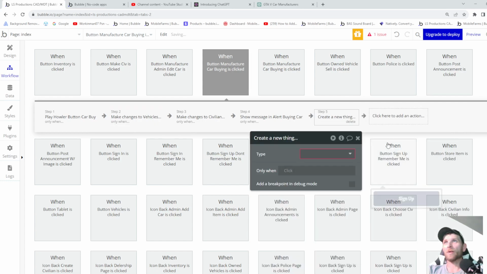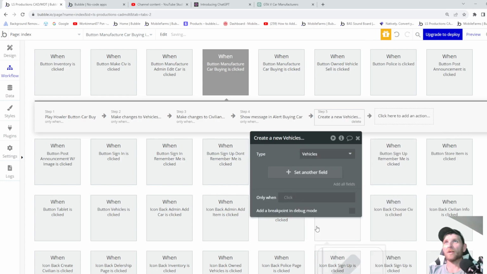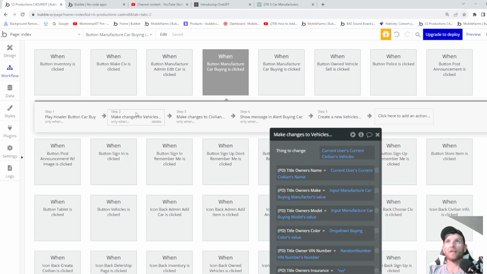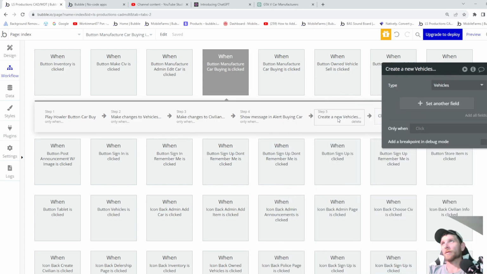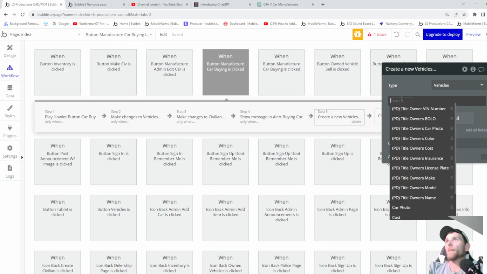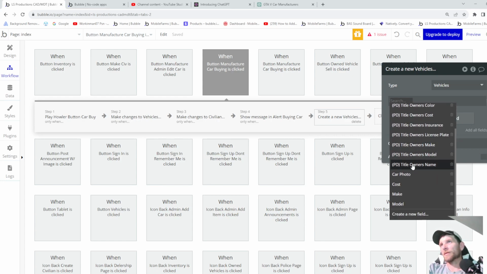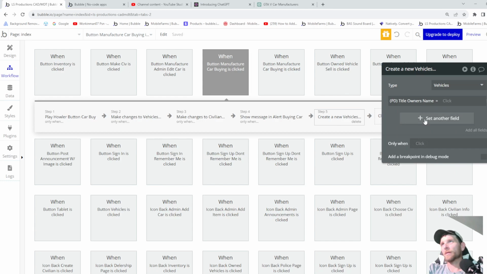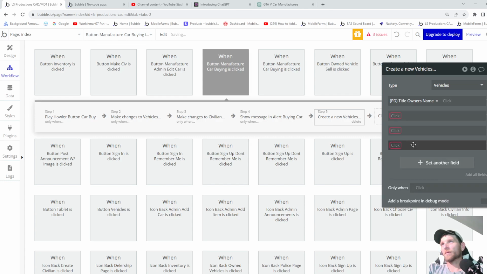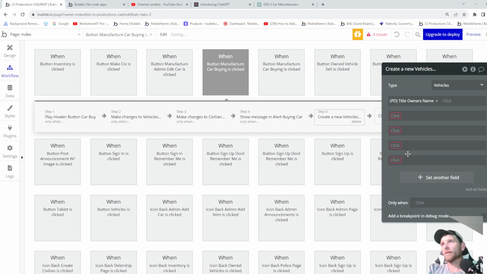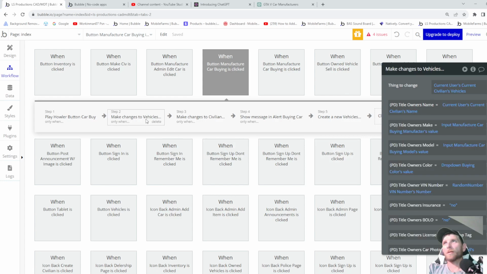Data, create new thing. It's going to be vehicles. And it's going to be exactly what we set up here. It'll be title owner's name. Make, model, color, VIN, photo.